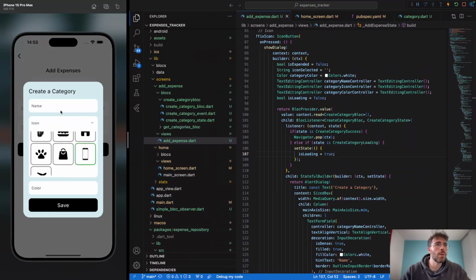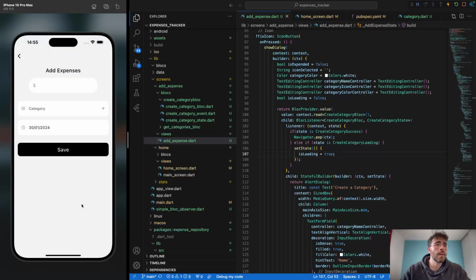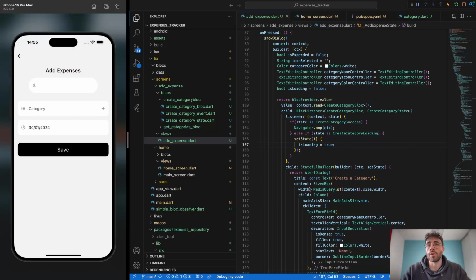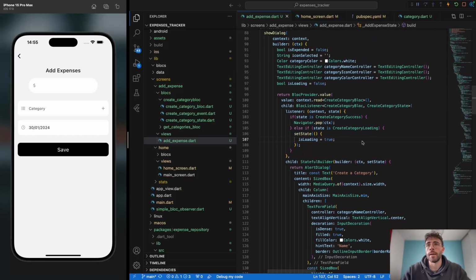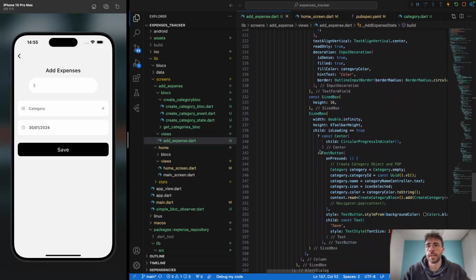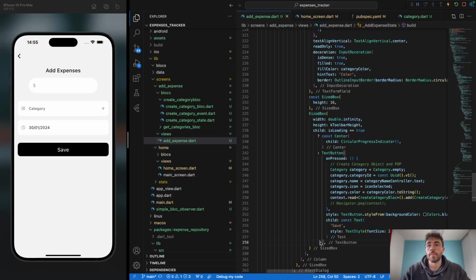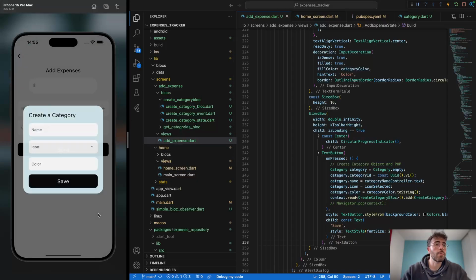Let's create another one. Let's call that this one up, tech, color, we're gonna say red. That's good. Well, it doesn't even give me the time to do it because I think it's so straightforward. But it definitely works. It's just too fast for it to have any changes. Because here we have is loading, and if is loading is equal to true, then we have the circular progress indicator. Otherwise, we have the text button. Yeah, that works.